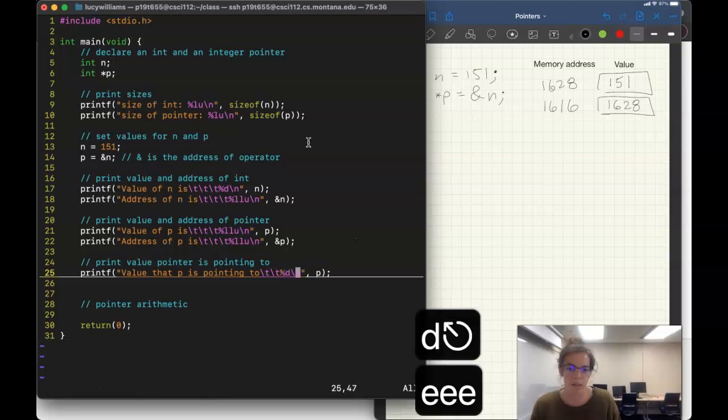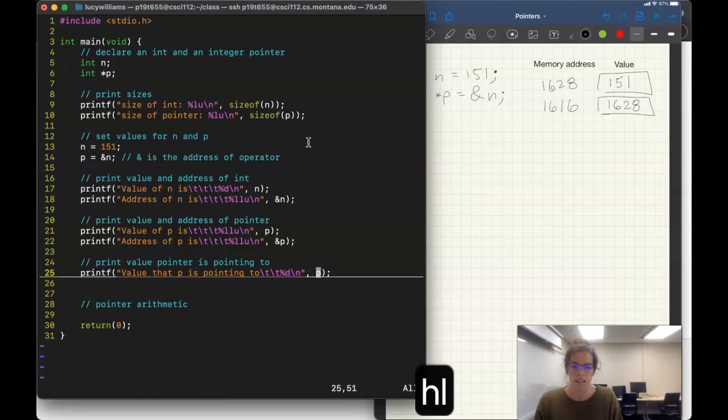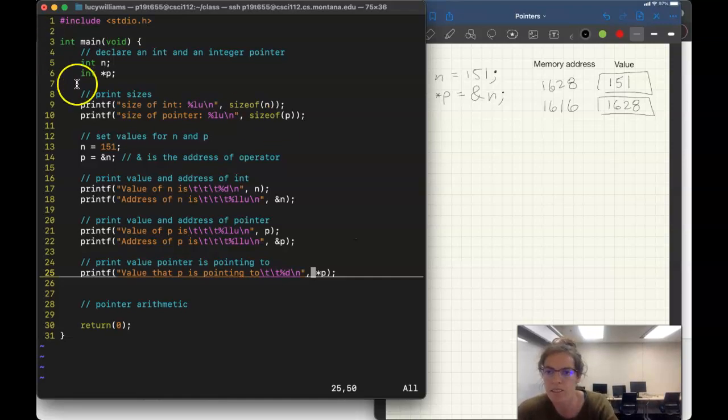So I'm going to put my integer placeholder. And this indirection operator is the star. This is one thing that I think you will be justifiably confused by: when we declare pointers, we put the star in front of the name. When we want to access the thing that they are referencing, we also put the star in front of the variable, and we call that indirection, or indirect reference, or the indirection operator.